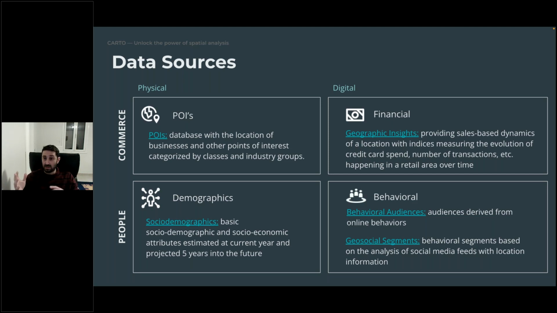Financial data, where we try to find the evolution of credit card spend and the number of transactions in specific areas, and also through time. This is very useful for retailing. And of course, behavioral data, like audiences and geosocial segments, behavioral segments based on the analysis of social media.